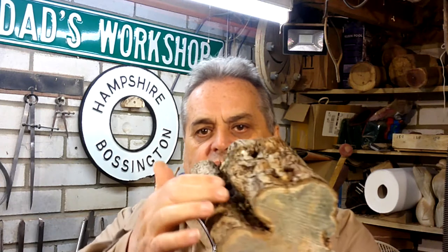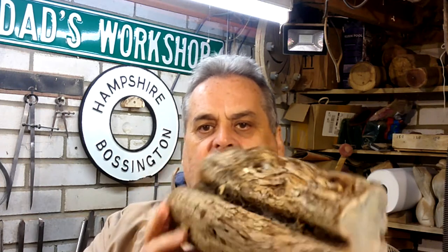The project we've got this week is a bit of Hawthorn. The problem with Hawthorn, as you can see from there, is it never grows very uniform. It's not really rounded. It looks almost like you end up with three or four bits all sort of conjoined together. But what I intend to do is turn that to my favour, because I'm going to hollow this and leave all those big cracks running down through there. So let's get and turn some wood.